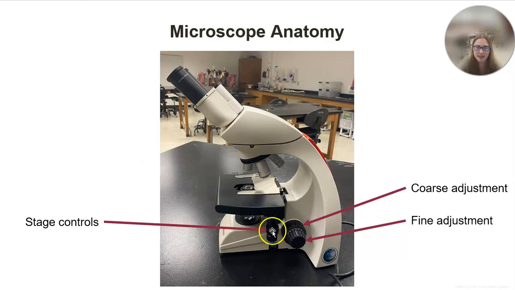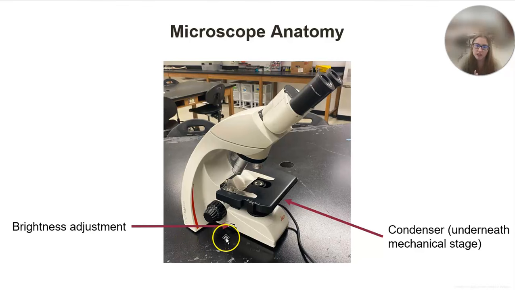Moving on so that we can see that stage control a little bit better, and the coarse and fine adjustment knobs. Here again, we have our light switch, our nose piece with our objective lenses, and our eyepiece. Here, though, we can see how the coarse adjustment knob is thicker and closer to the microscope portion of this structure than the fine adjustment knob, so they each spin independently of each other. And then we have the stage controls. Again, here we have a top control and a bottom control. The top one will do either left or right or up or down, and then the bottom dial will do the other motion.